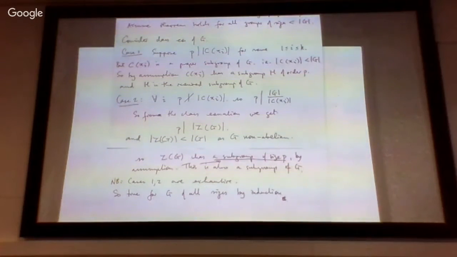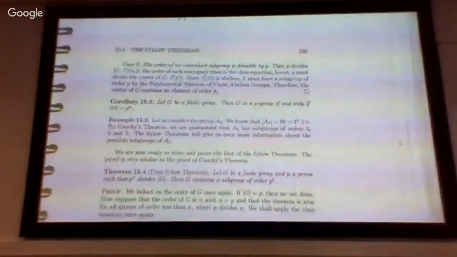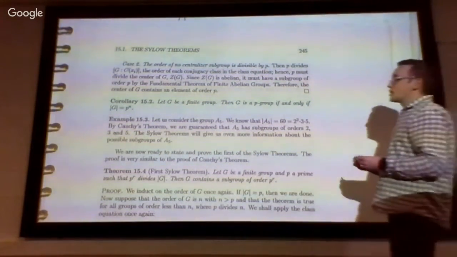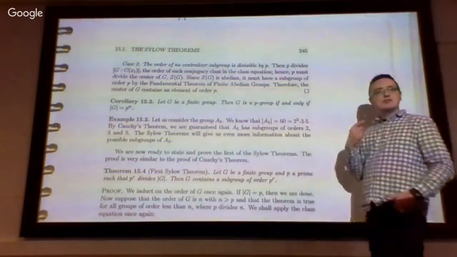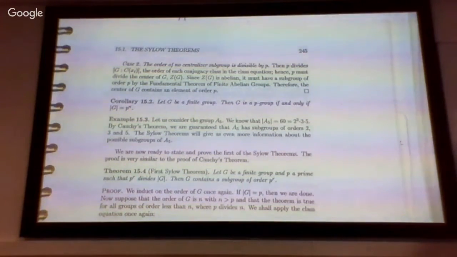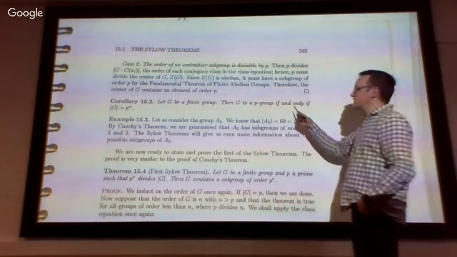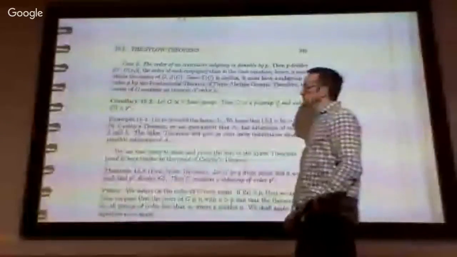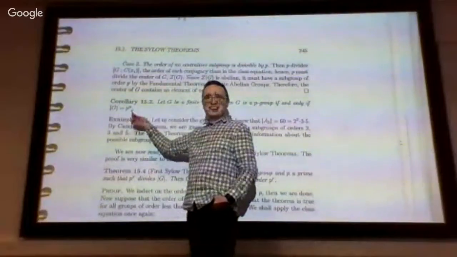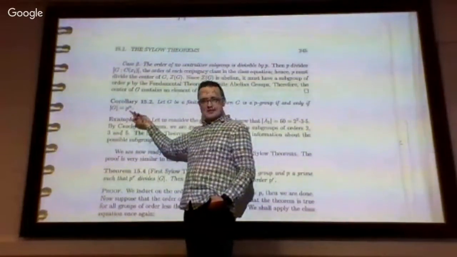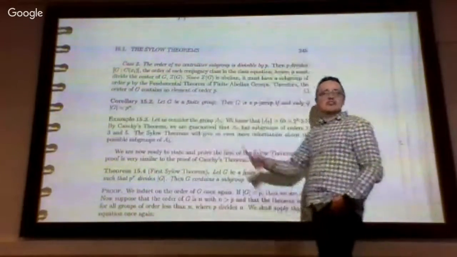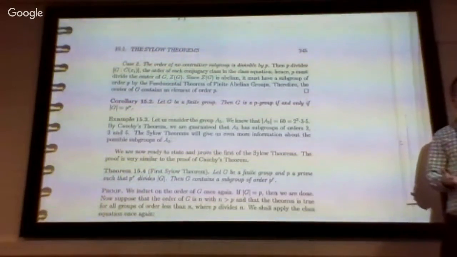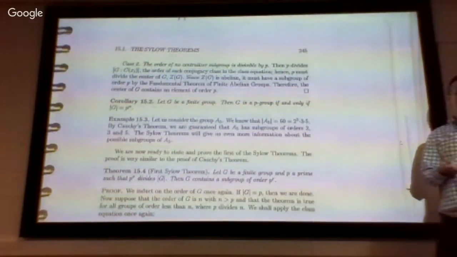So straight away we can go into an easy corollary from that. The corollary says that G is a P group, remember G being a P group means every element has order some power of P, if and only if the size of G is itself a power of P. Because if the size of G was not a power of P, that means there was another prime Q that divided the size of G, then G would have to contain elements of order Q. It would have a subgroup of size Q. So a subgroup of prime size Q has elements of order Q within it.